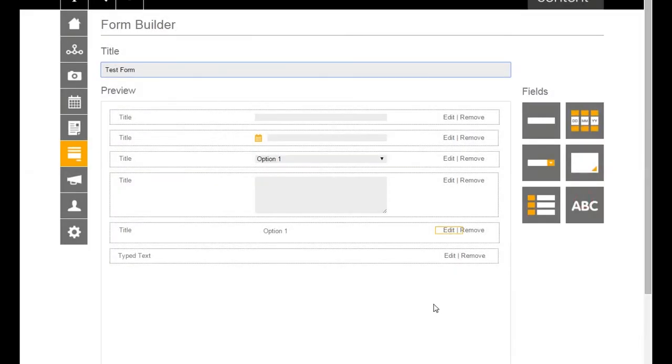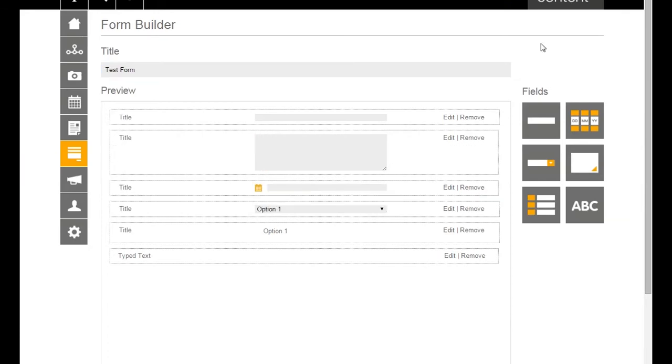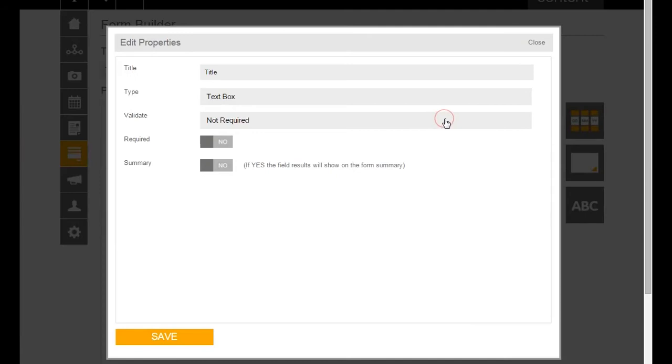Each field can be added by dragging and dropping it into the preview area, and then altering the field by clicking on Edit. Each individual field works differently and consists of different attributes. The text box field and paragraph text work in the same way, as you're able to change its title. This will then let the person filling it in know what content is to be added, whether that be first name, last name, address, etc.